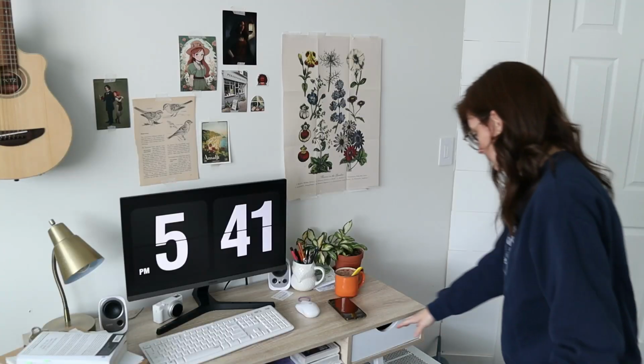Now I need to set up my webcam to do the book club. We always just chat about a book or two that we loved or didn't in the last month or so, which is nice because the rebel in me doesn't like to have to read a certain book. So I don't have to read a certain book and I get to pick out one or two that I really enjoyed from recently. So I'm gonna look at my stack and set up my camera and get ready for that.